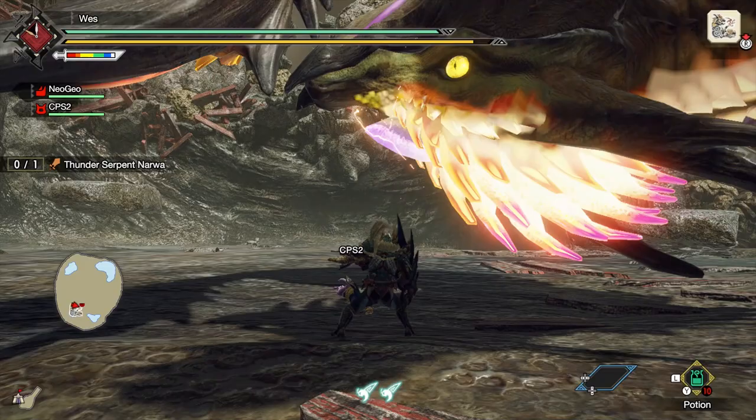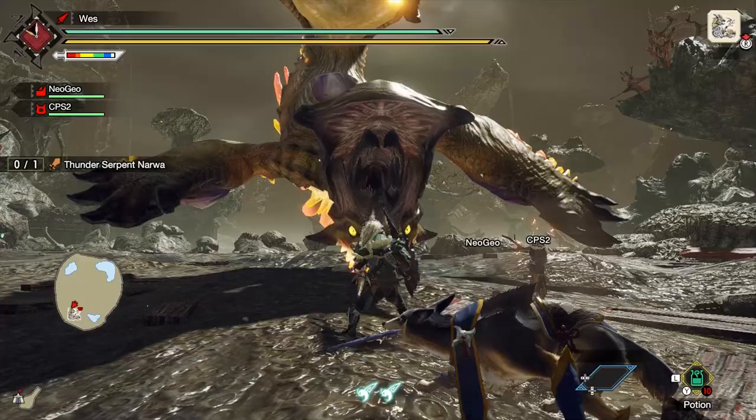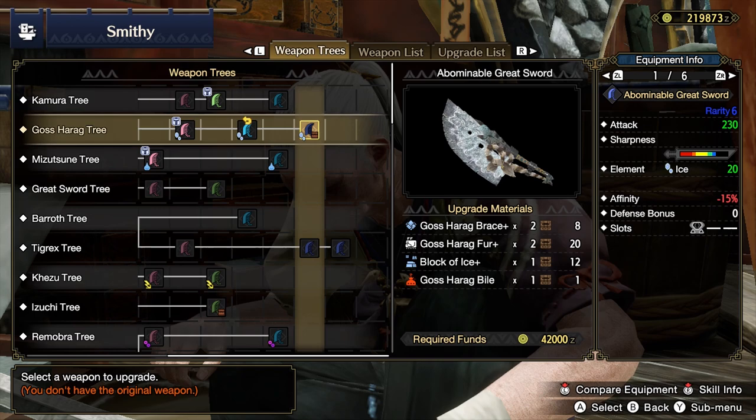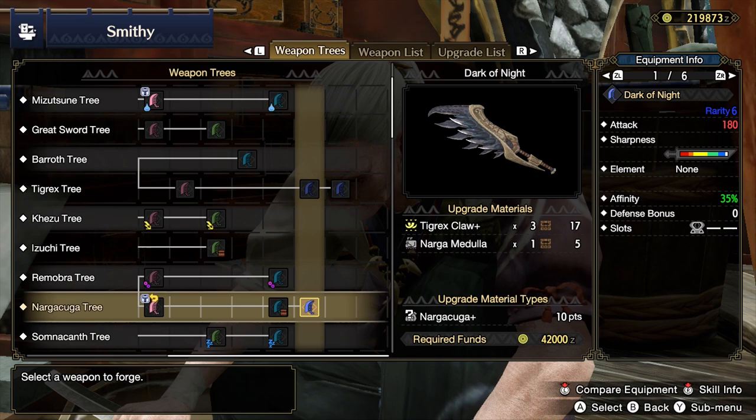A special note here, but depending on your weapon type, you may wish to forge a different weapon. Forging a greatsword is useful as it has superior overhead reach and mobility compared to most Blademaster weapons. You can forge Goss Harag's Abominable Greatsword or Narga Kuga's Dark of Night if you're really struggling with this hunt. It may help out.